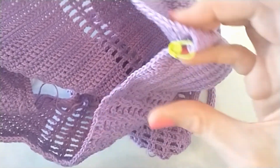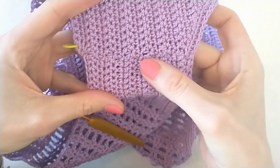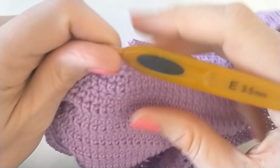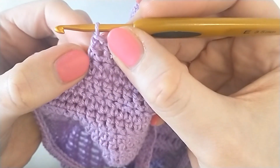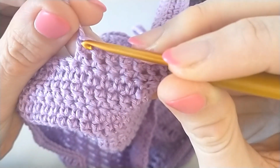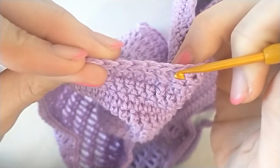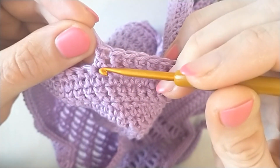In this pattern I'm going to work in the round, and this is my seam over here. So as you can see, it's almost invisible, which I really like. And to make this I'm using false stitches, and the false stitch is nothing more than that I'm going to split up this stitch into a base, which is here, which almost looks like a single crochet with some kind of chain on top of it, and the top of the stitch that you will see when you look from above is just this V, which is almost the same for every other stitch. So the top and the base.